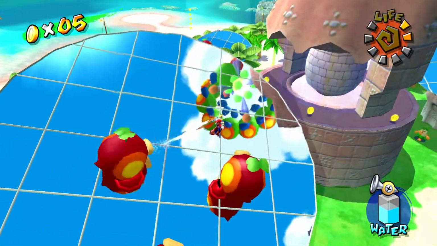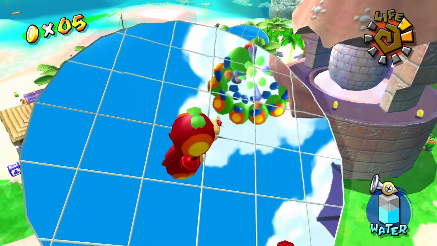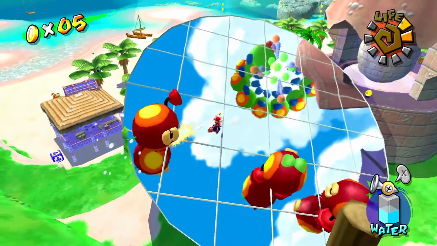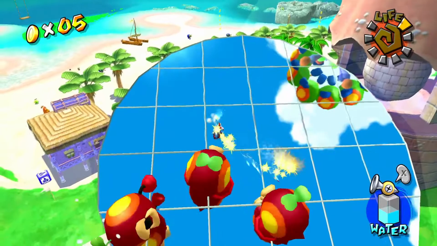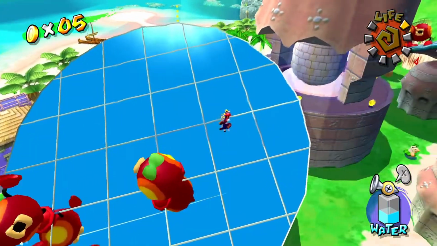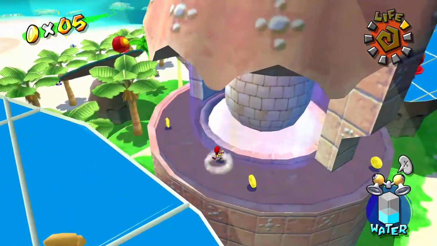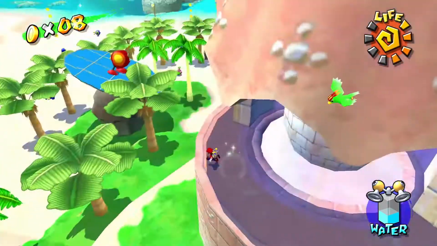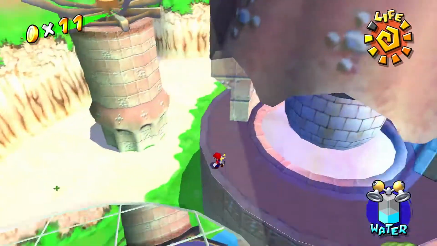Problem is, there's 3 of them. I can focus on 1 or 2 really easily, but not on all 3 of them. Oh crap. As soon as I get close, they'll hit me and it counts as a hit. I don't want to die here, so tactical retreat. Whew. That was close. These guys are not easy to deal with.